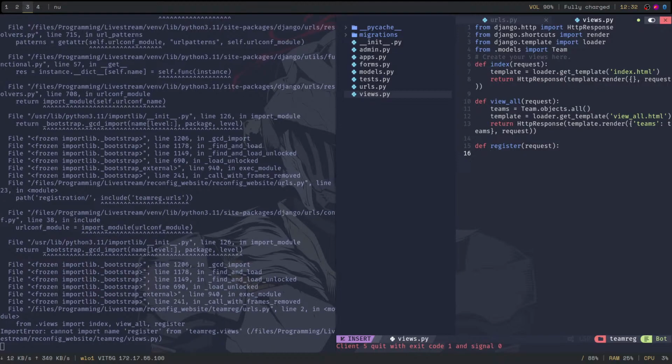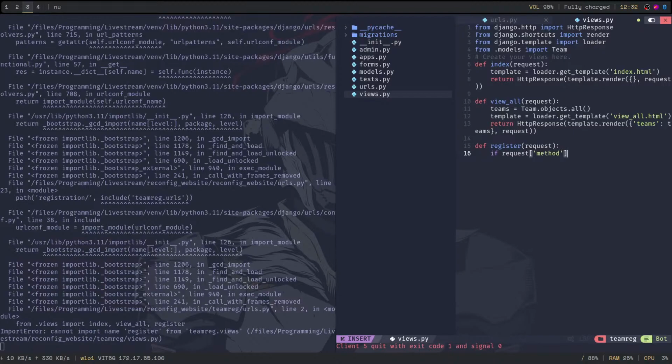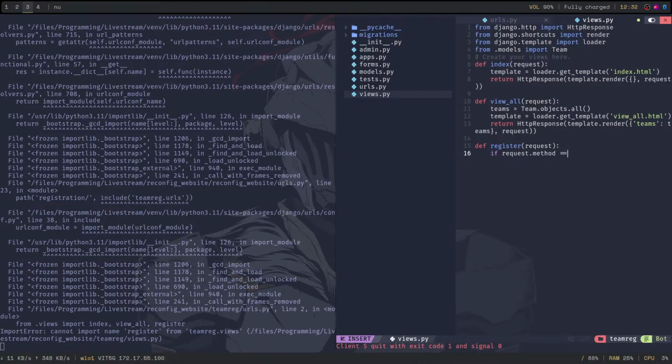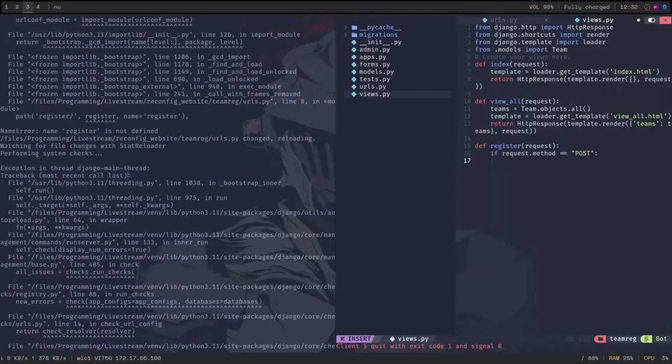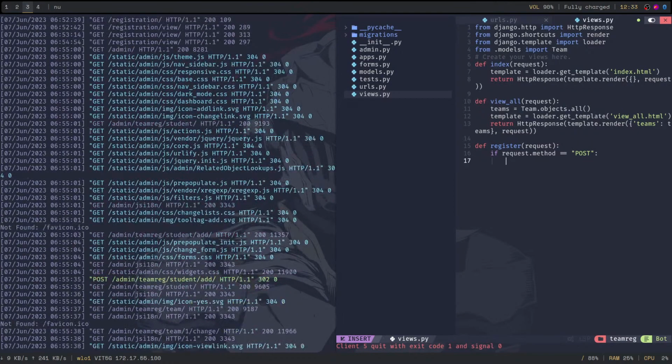This is going to be a bit different, obviously. So we are going to do if request.method is equal to POST, which means, as I showed you before, when we send calls, it will be something like this. This is what will be in the starting line of what the browser is saying to us.